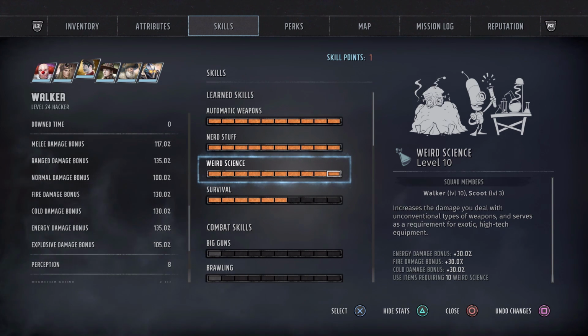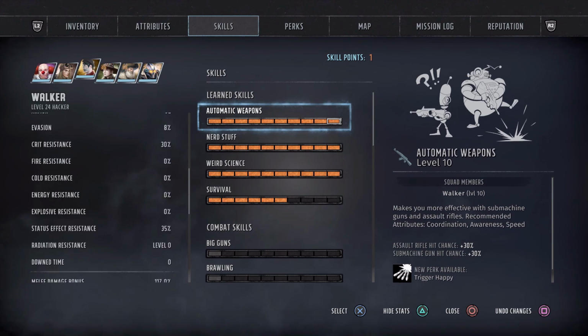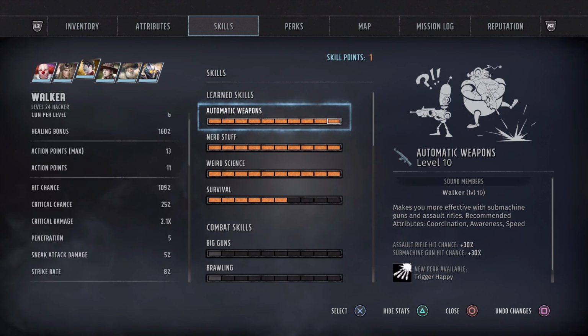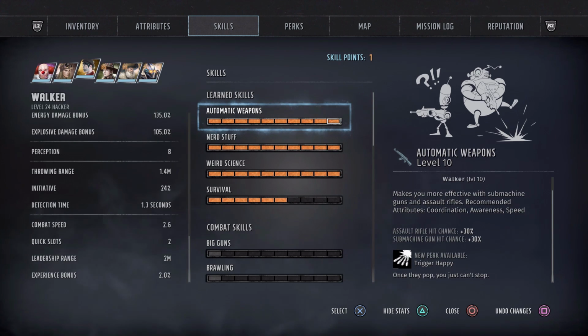And I'm going to say this right now. I'll probably say level up along with automatic weapons. That's the next one. You definitely want to get this to 10, because when you get that one perk at 10, it does some nice things.